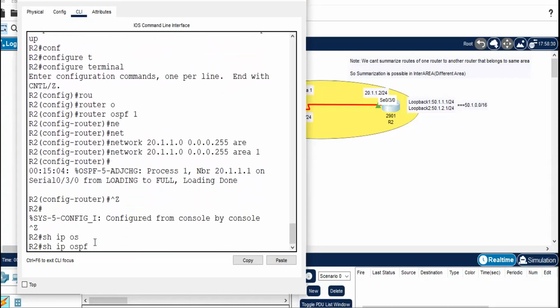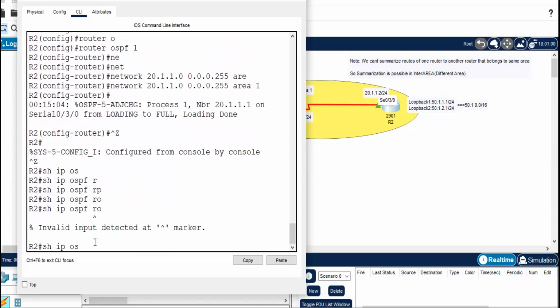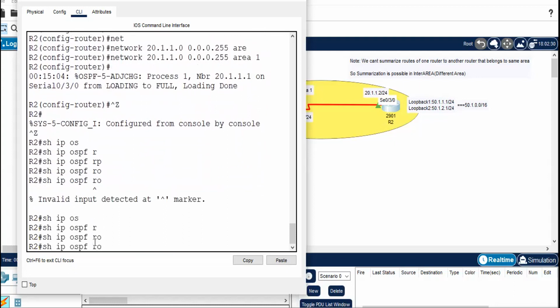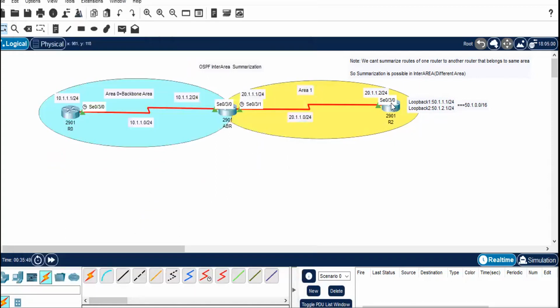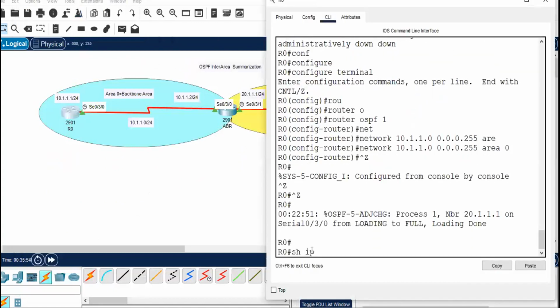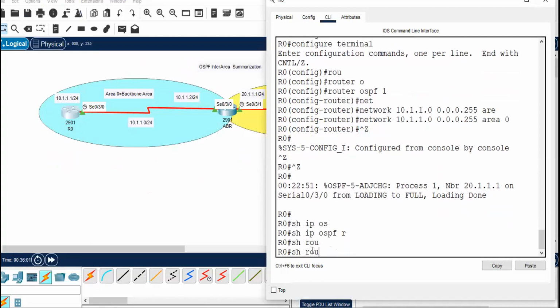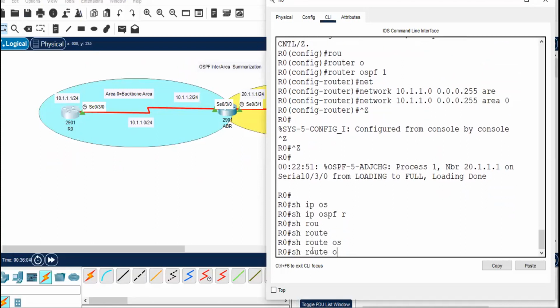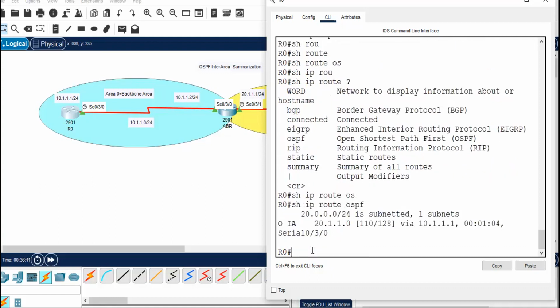Show ip ospf route. Okay, it's show ip route ospf.